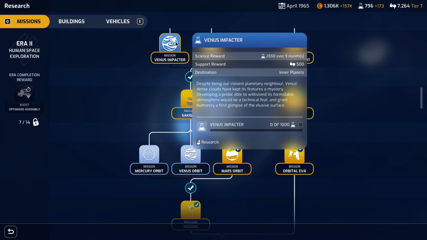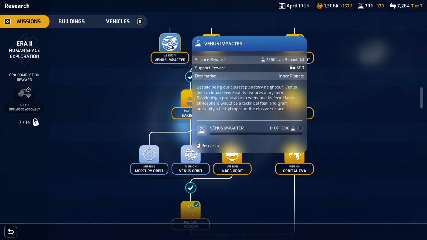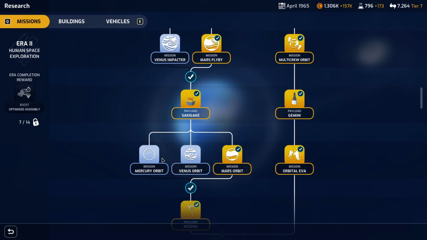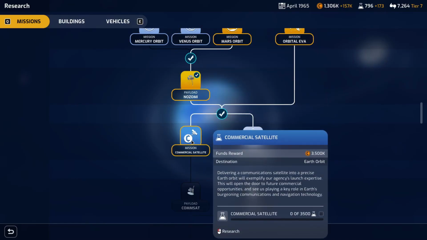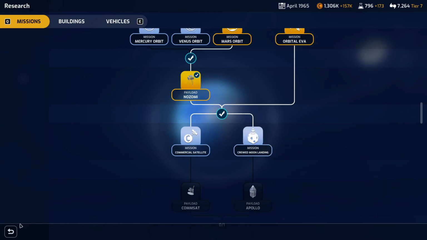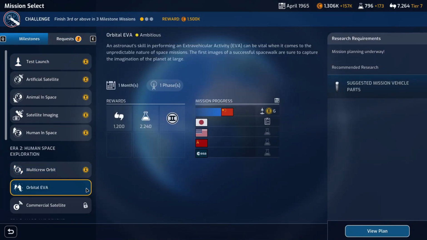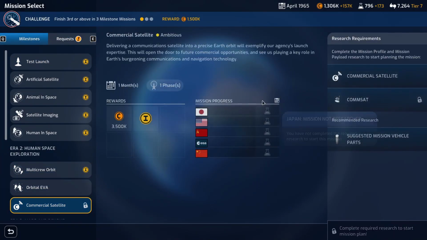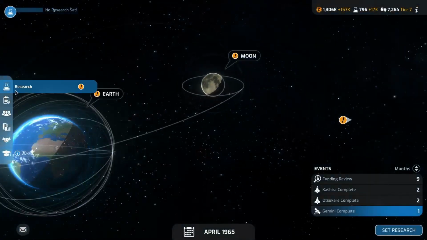Again, if we get the Venus impact, we do get some support reward. I believe that's if we're just doing the research. So it's 1,000 for that one, 2,500 for that one, and 2,000 for this one, for the Mercury and the Venus. And then commercial satellite would take 3,500 and 4,000 for the crewed moon landing. Sorry about all the jumping around, just trying to see what's the best course of action. So commercial satellite, no one's researched it yet, and I'd take it to the crewed moon landing. I think we should jump ahead.